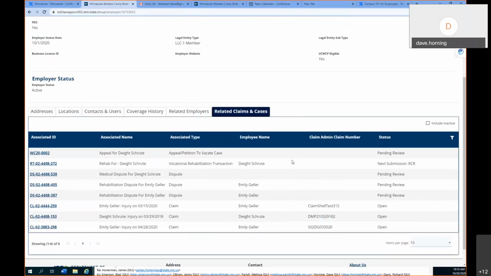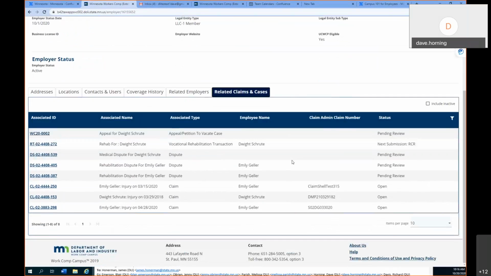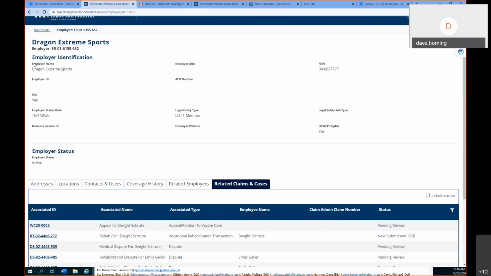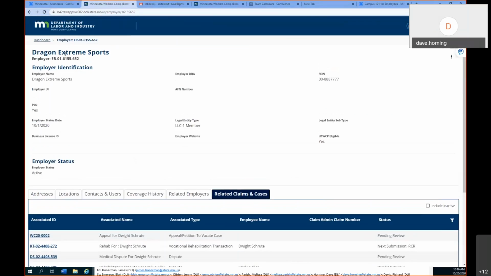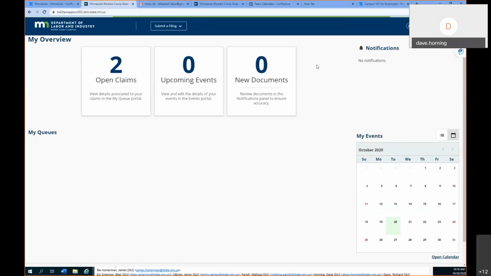So anything associated with the entity, the employer, will be in the associated tabs down here. Quickly get back to the dashboard, to the front page of your account.